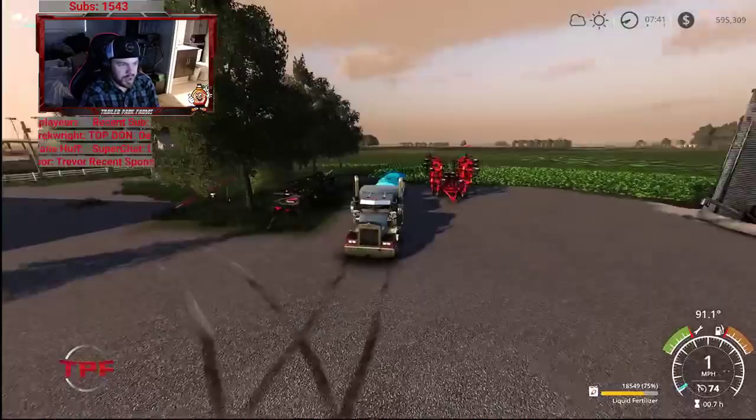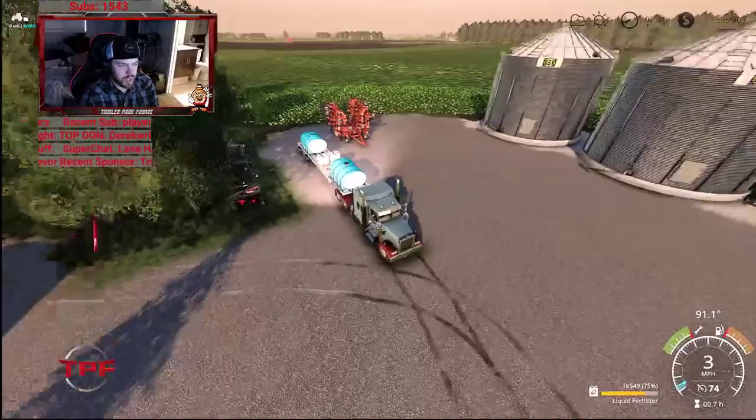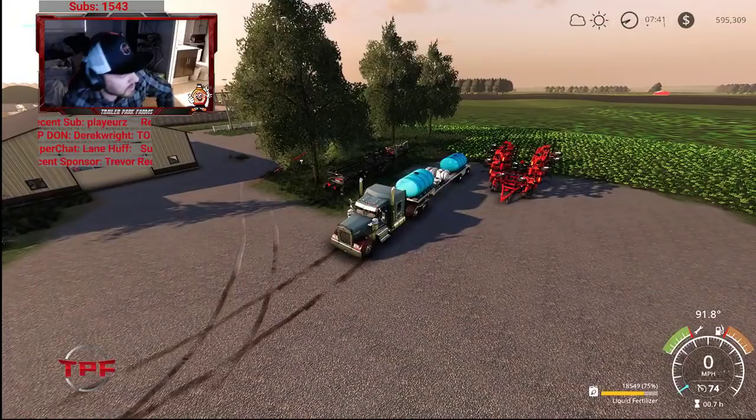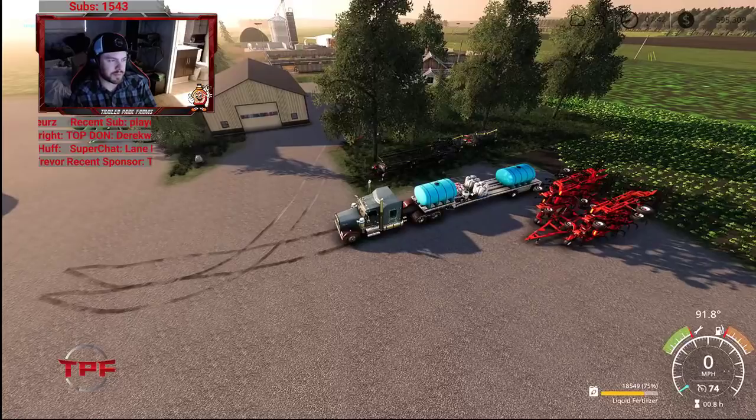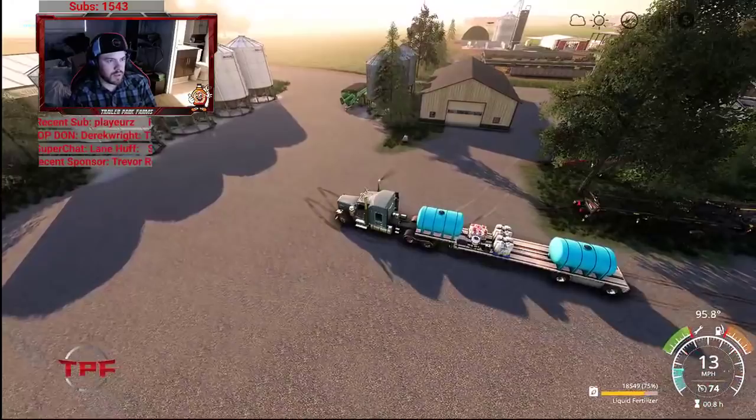Oh, we need weeds, don't we? This is liquid fertilizer. We had the same problem last time, didn't we, with the other farm? Need herbicide. Don't want another trailer. I guess we'll have to unload this. Oh, I have to dig out our sprayer first. Our sprayer is in that shed quite deep, so.